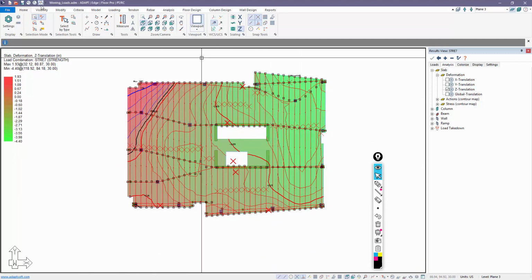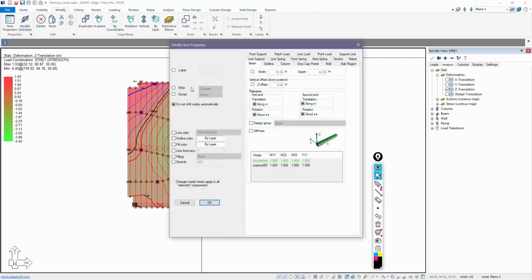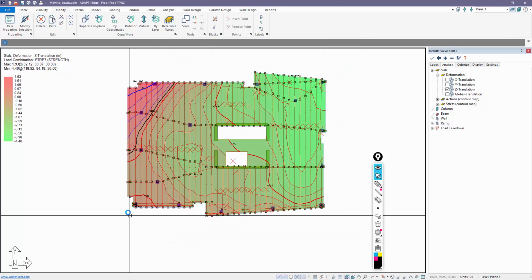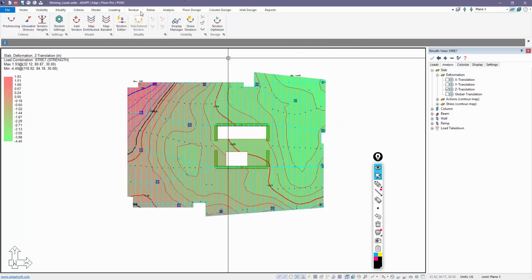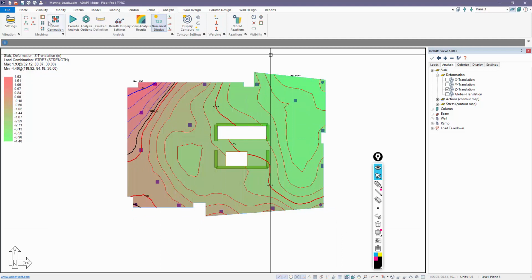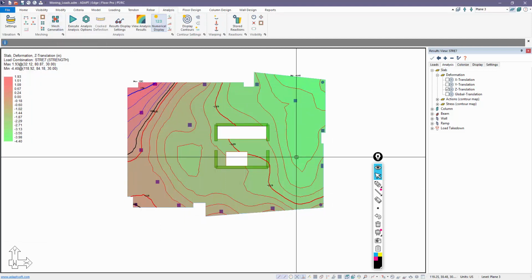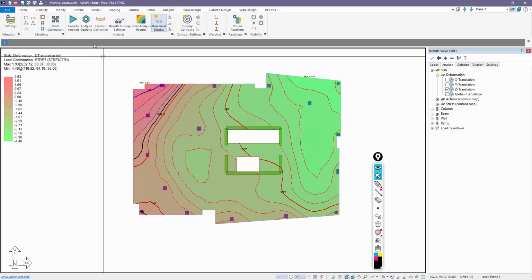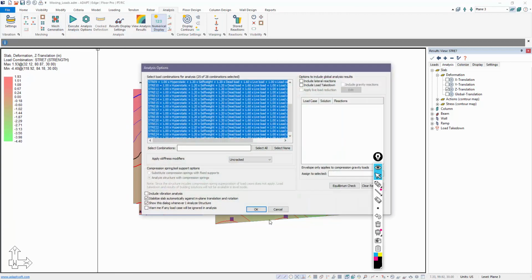So we'll take that, we'll modify, and I'm going to just ignore the tendons for this model. That should help us evaluate these deflections more precisely by using the right set of load cases within the combination. So we'll just execute one more time.